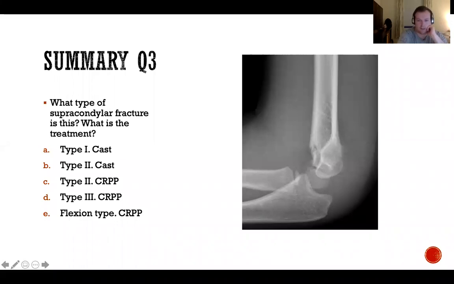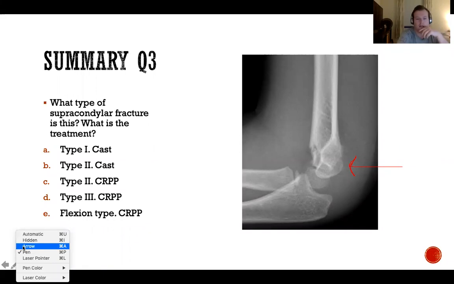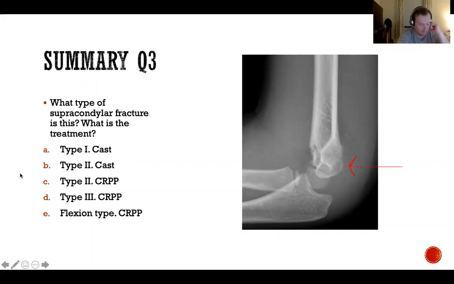And really the treatment comes down to your comfortability and, again, attending comfortability in performing reductions on these in the emergency room. As you're putting a cast on for this, you can turn this 2B into a 2A with an anterior directed force over the olecranon. It can bring the capitellum anteriorly, so it will be bisected by your anterior humeral line. Those kids will likely do fine. They will not have any type of residual deformity from the fracture, and when you take their cast off they'll be moving around okay.